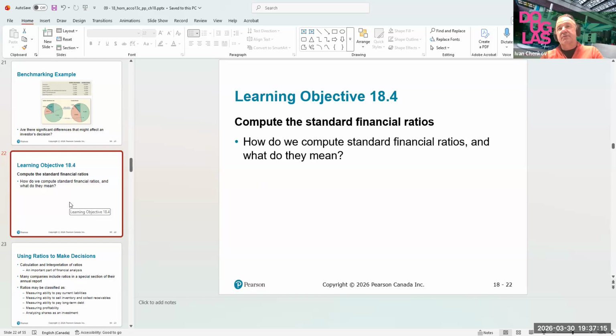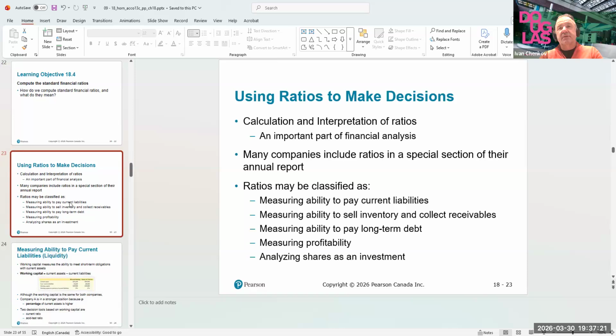standard financial ratios, the last element for comparison. Now we're going to break the financial ratios into different categories. Before we do the ratios, we have to know how to calculate them, which I'm going to show you today. You don't have to remember those calculations because for the ratios, you always have a formula. The most important thing for me is for you to interpret the ratios.